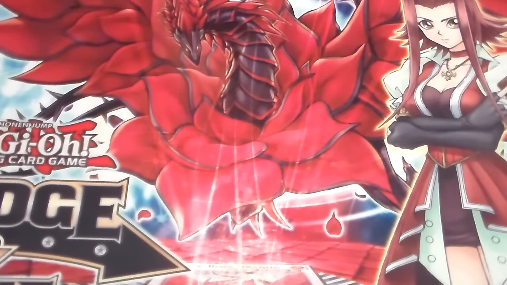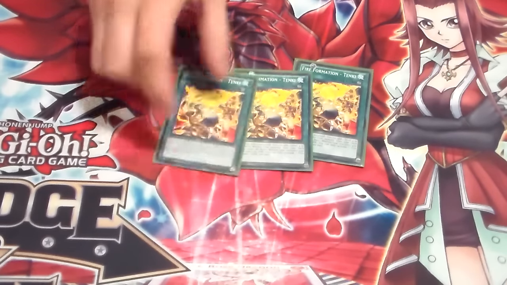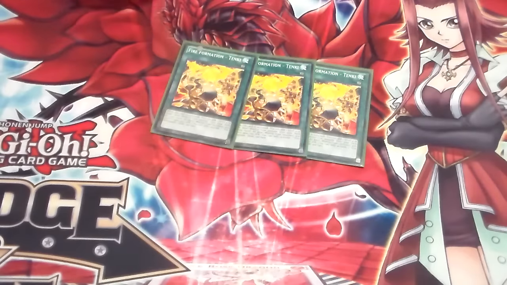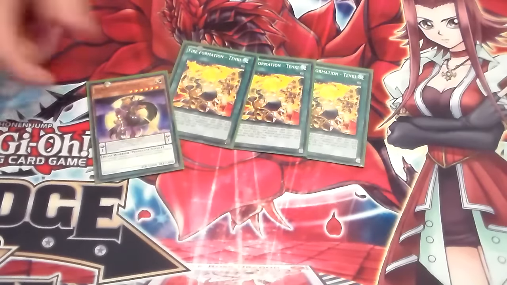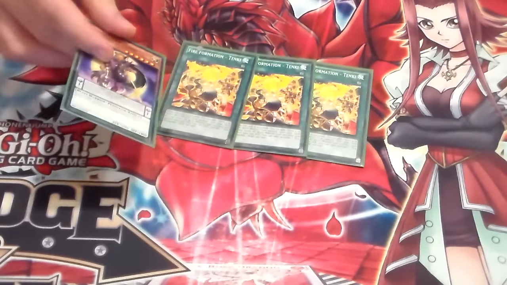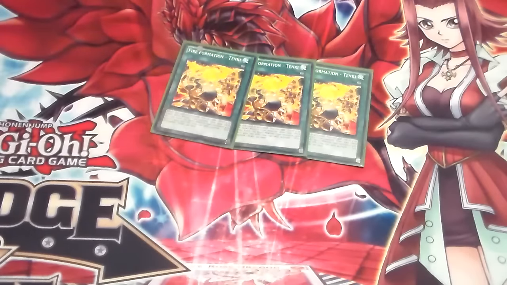But yeah, very effective. Next, we run 3 Fire Formation Tenki, a staple in this deck. They're all Beast-Warriors, which is really helpful. The only one that cannot be searched out is Wolf. One of his downsides is he can't be searched out because he's a level 5. Well, excuse me, not 5, 6, I think. But I miscounted.